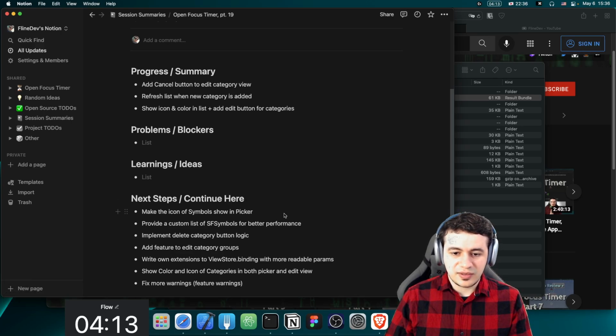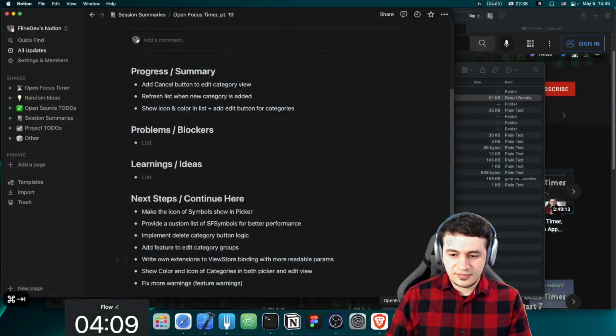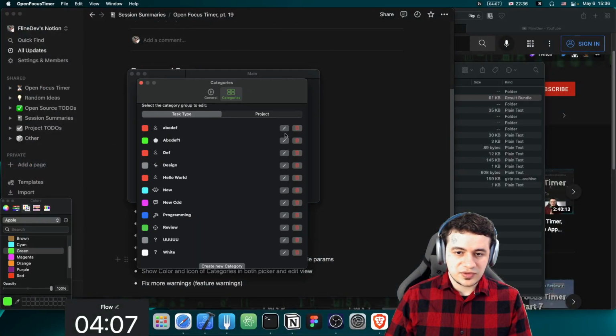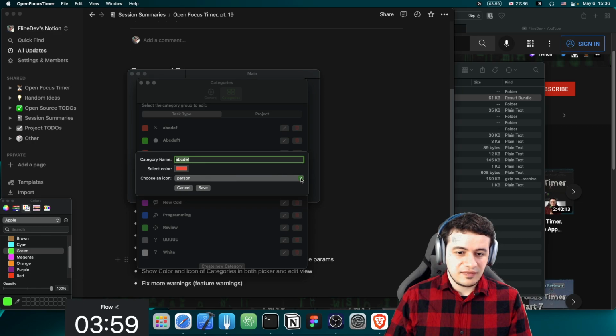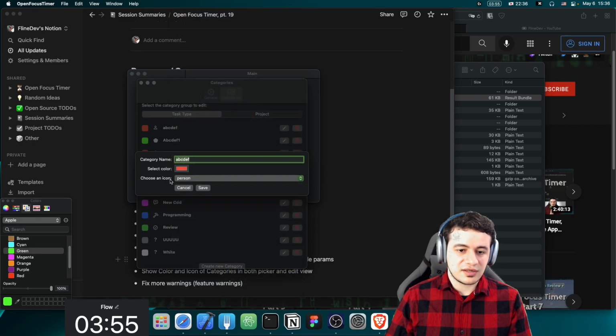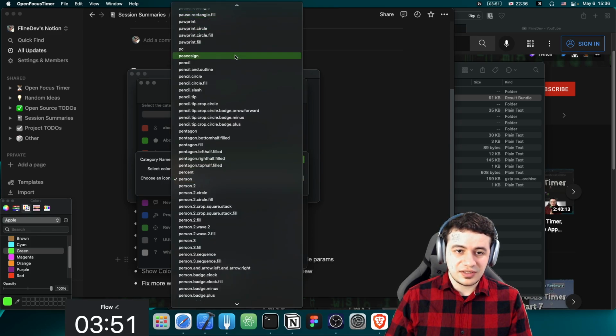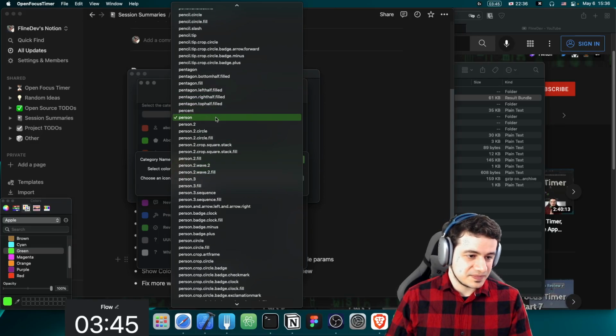And that was about, okay, this is about when we go into the edit view, and we have to fix the performance really. You don't see the icons here. A simple thing that we could do just to show the selected icon is to add an image view here. But I do want to see it in the picker as well. And the question is, is it possible to provide a custom view here in the picker?